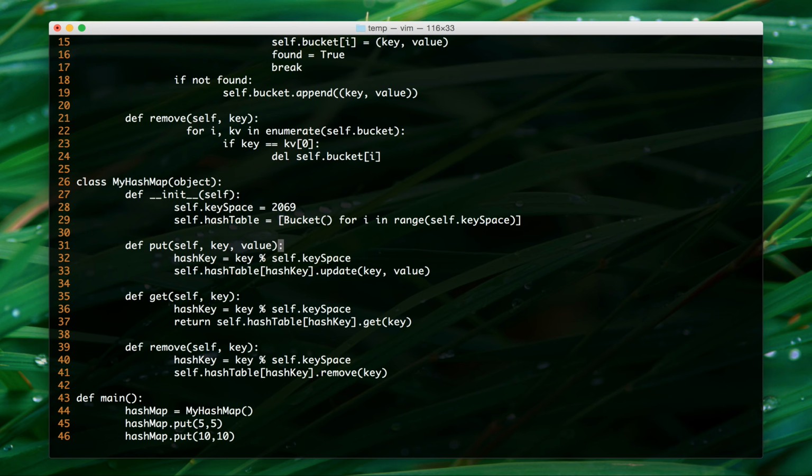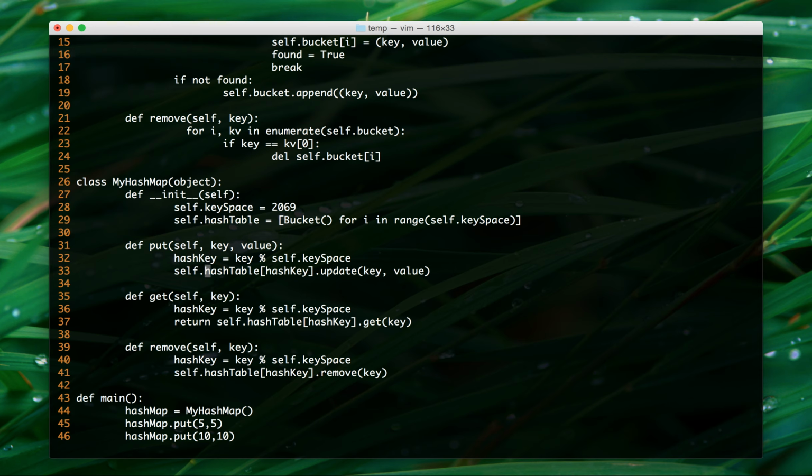Put: so in put we collect key value. The interesting thing here is we have to get the hash key. Why do we need the hash key? Because that's how we determine which bucket we have to go to. Okay, so here is our typical formula or little algorithm. You could say formula rather than algorithm because it's just one step. Whatever key is being passed in that key value pair, key mod self.key_space, the remainder gives us the hash key. Okay, so that's the tag. That's the tag we'll go with.